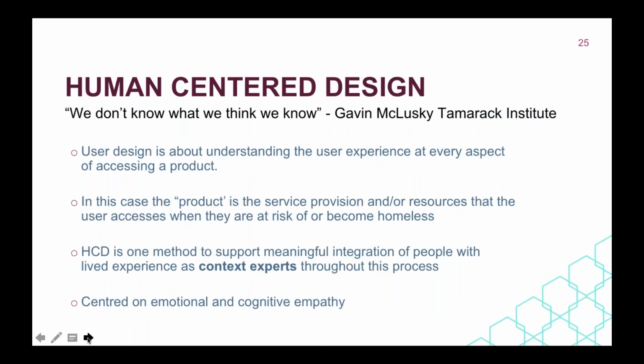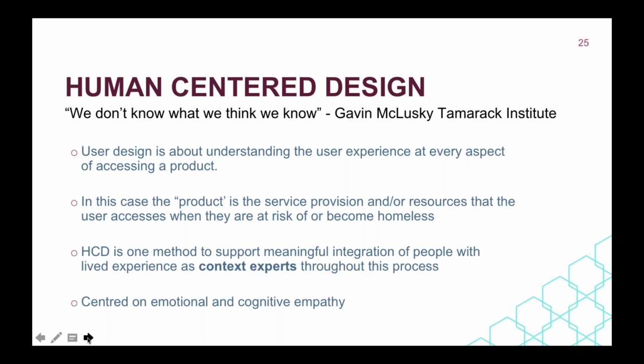Finally, human-centered design is another approach that we're really starting to work with now. As Gavin McCluskey from the Tamarack Institute says, it's really challenging to know the difference between what we know and what we think we know about communities, especially our assumptions around what we know about someone's lived experience. Human-centered design takes the position that we don't know what we think we know, but that there are tools we can employ to resolve this tension.